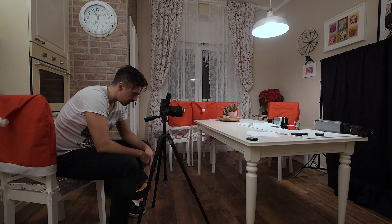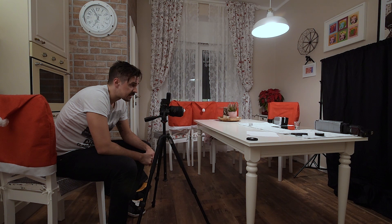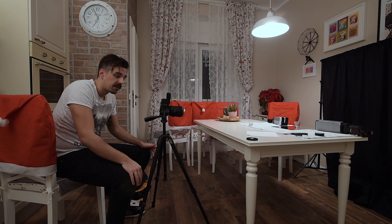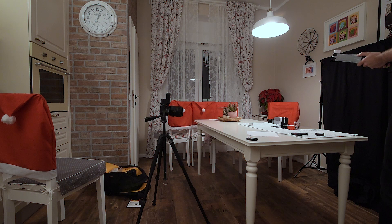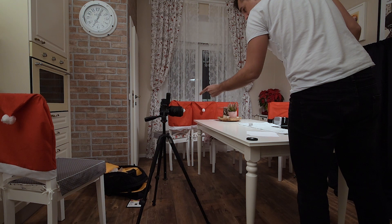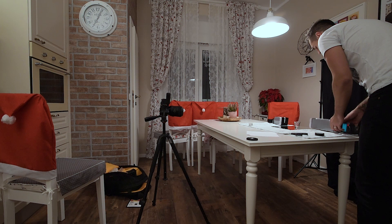As you can see we now have almost complete darkness, and that is exactly what I wanted. Any light that we introduce now is the only light that will illuminate the subject — these continuous lights I'm using to light up the room don't affect the image. Now we're going to introduce our first flash into the scene. I'm going to put the transmitter on and set it to one eighth power, because with my lens at f10 I need to check if that's enough power for this kind of image.